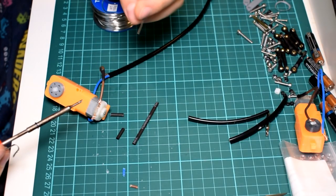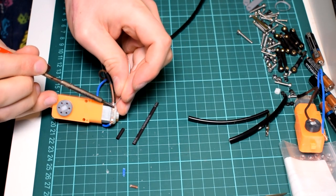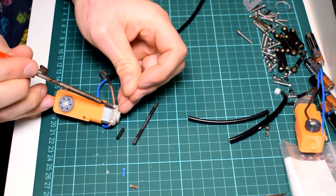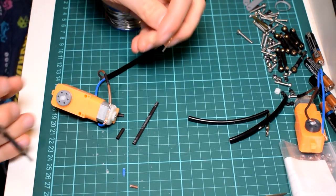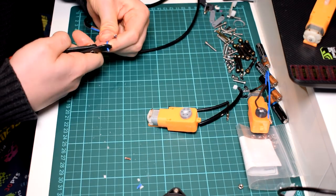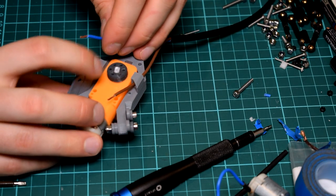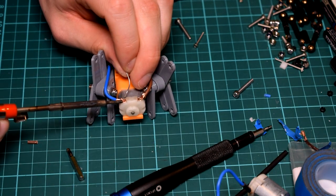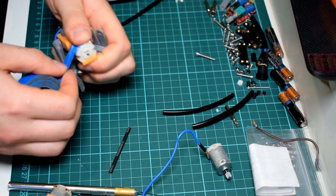Then solder the motor. If you're building the battery version, you just need two short lengths of wire to power the motor — simply soldered onto the terminals — leaving around 120 centimeters of length on each wire. If you're using the wired design, remove the outer sheath from the cable to leave two exposed wires around 80 centimeters long and strip the ends. Feed them through the holes in the base of the design and then solder onto the motor. It's very important you do it that way because otherwise you won't be able to get the motor in. You can also wrap some electrical tape around the terminals to protect them.